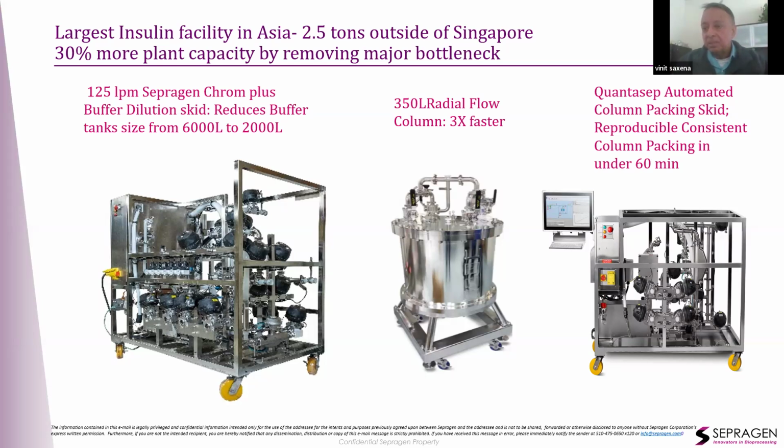So imagine just a column being able to give you that much more capacity and revenue producing capability out of your plant, right? Very important for CMOs, right? You want your project done faster so that you can do more in the same plant.